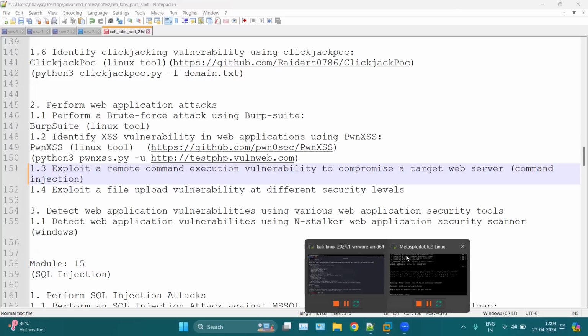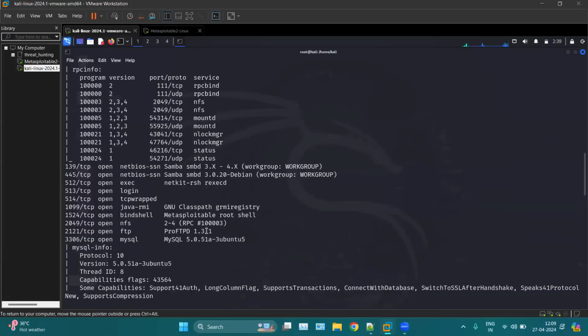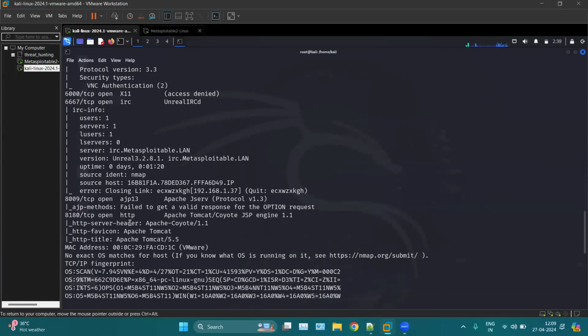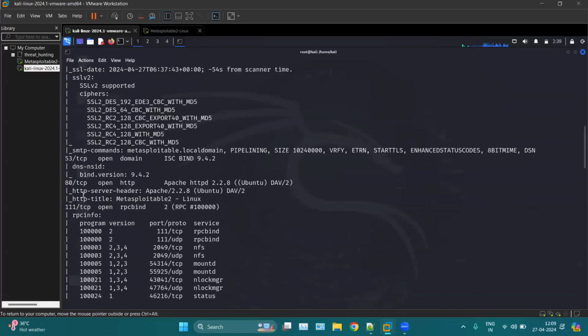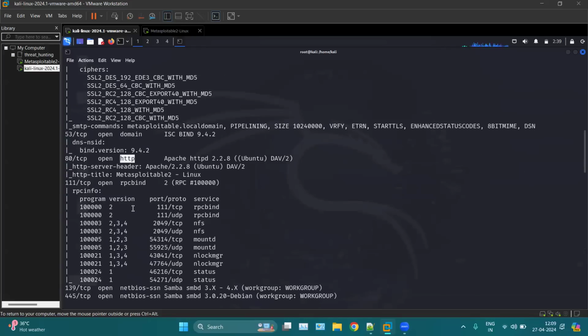But for now, here we can see this is the result of the nmap scan. And here you can notice the port number. See, port number 8180 is open, which is HTTP. Port number 80 is open, which is TCP, again HTTP. So if you see any port like 80 or HTTP open in any kind of nmap scan or any kind of server scan, then we can assume that there's a website which is hosted on that particular server.